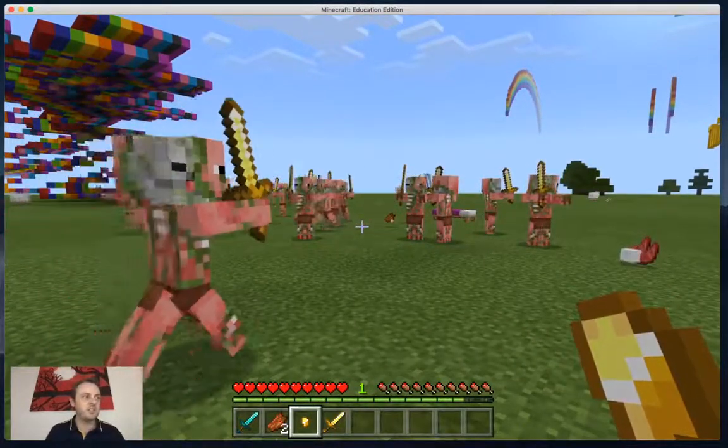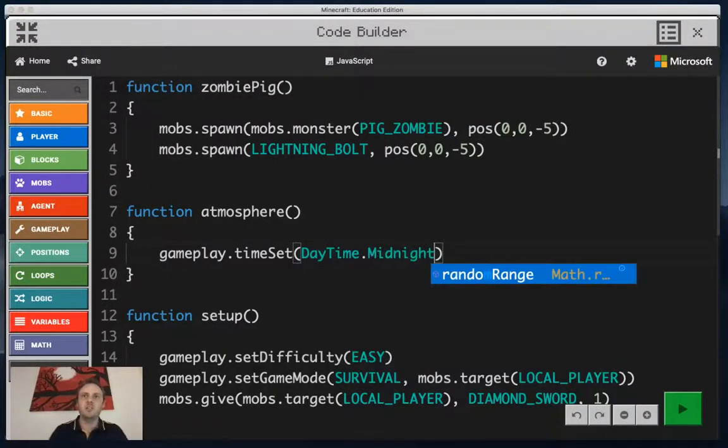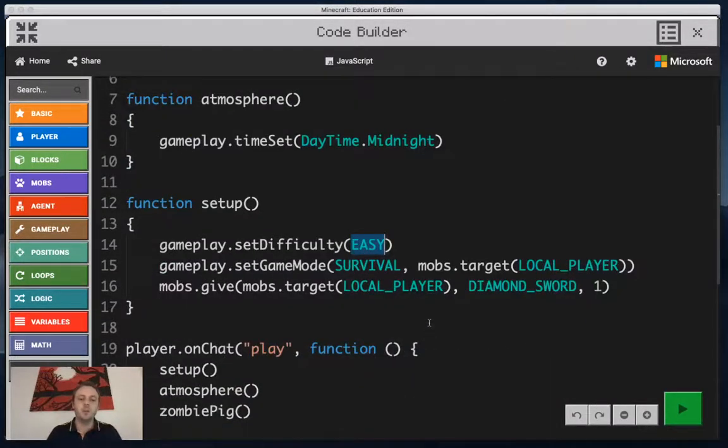Okay, so guys, experiment with your code. There it is again. You know, like I changed it. I'll set that back to midnight again because that makes it a lot harder, a lot more challenging. It was on easy, so have fun if you put it on difficult because it can make it even harder. And you did get the diamond sword. That's probably why I was having so much trouble. I'd forgotten to change to my sword before. That was a bit silly of me.